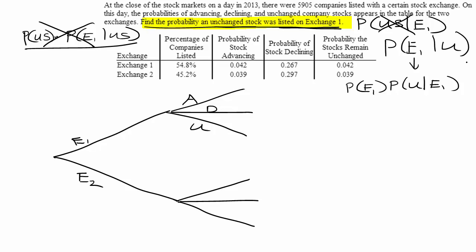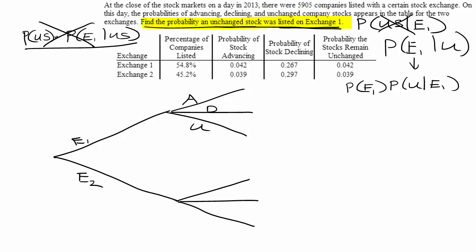Sometimes the questions aren't worded intuitively, and you might start going down the wrong path, and that's why I recommend you always just draw a quick tree and then go, wait a minute. As you started filling in Bayes' formula, putting in the E's and the U's for exchange one and unchanged stocks, you'd see very quickly that it doesn't fit. It doesn't make sense with the context of this question, with the way they gave us the numbers. So instead, we would have to go to these instead.